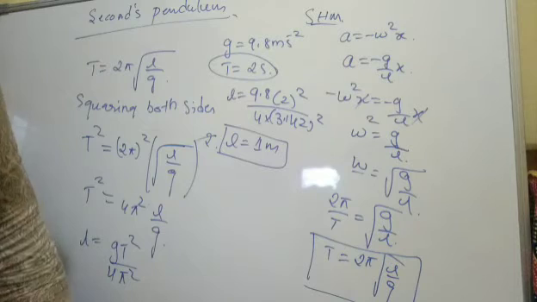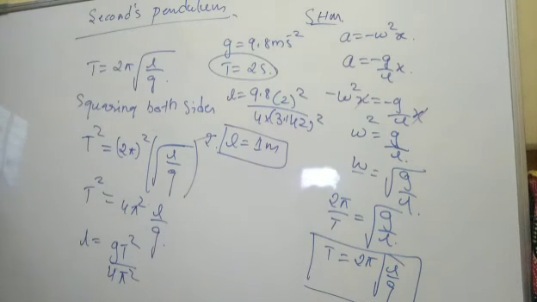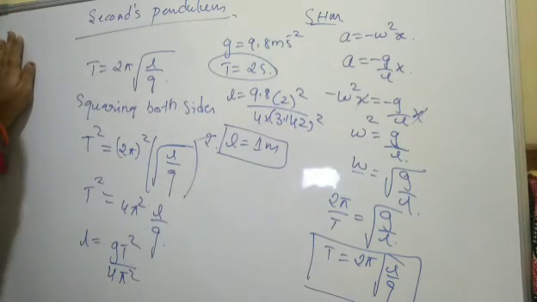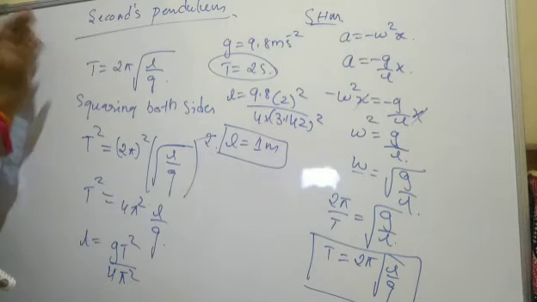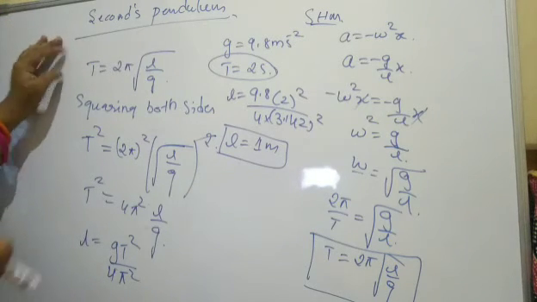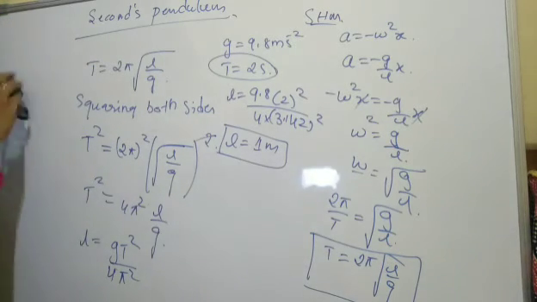So this is about how the simple pendulum form and the seconds pendulum form experience simple harmonic motion, and the other form, the spring block system, in parallel combination and series combination. These all things we have already discussed. The thing we should remember is what time period form we are getting for the series combination and for the parallel combination of springs.